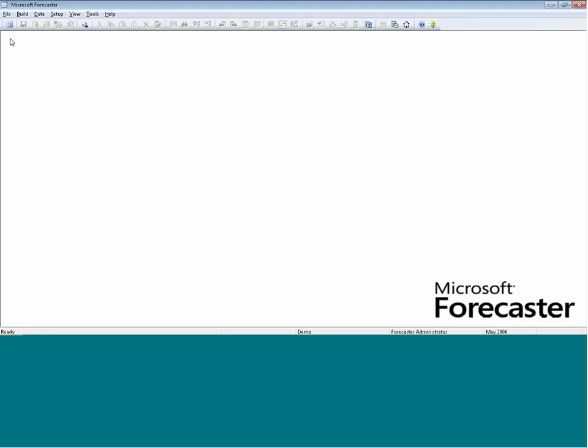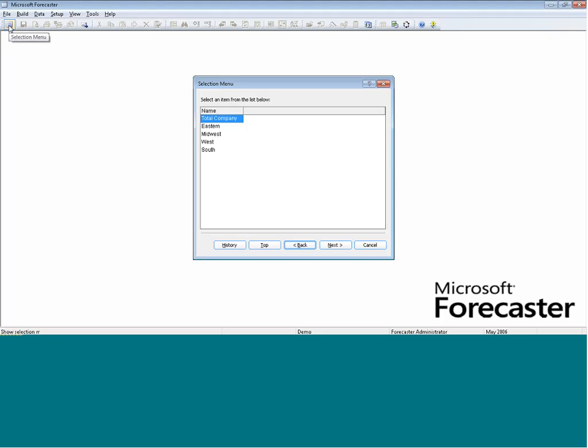So if I go to this icon here for selection menu, I can scroll back and pick any of the reports that I've given access to this user. I'll just pick this budgeted income statement, click Next, and you can run it for any area in the forecast budget that you've been granted access. So I can run it for the whole company, or I can run it for one of these regions. I'll just run it for the whole company.